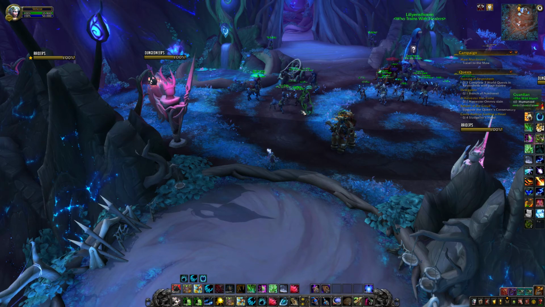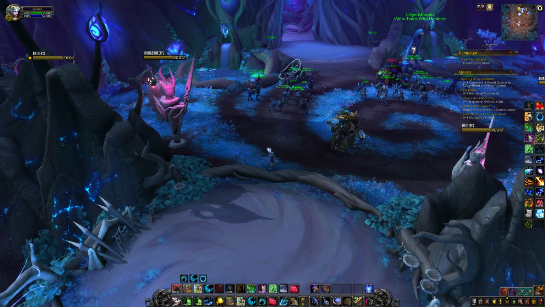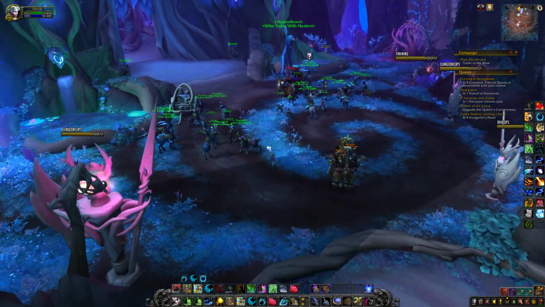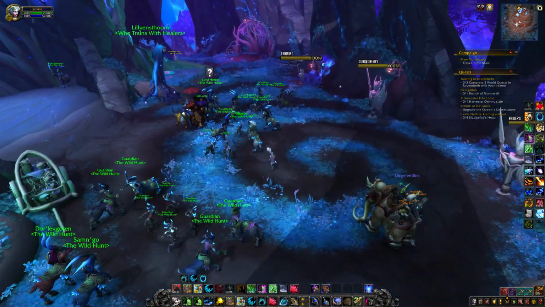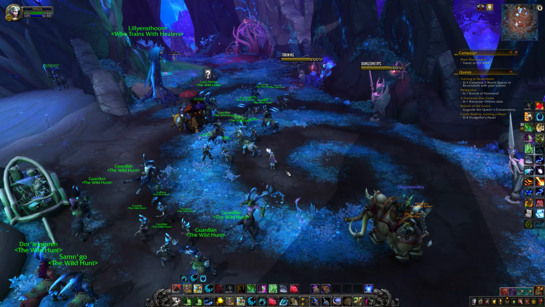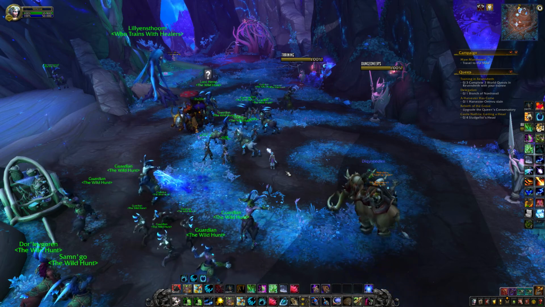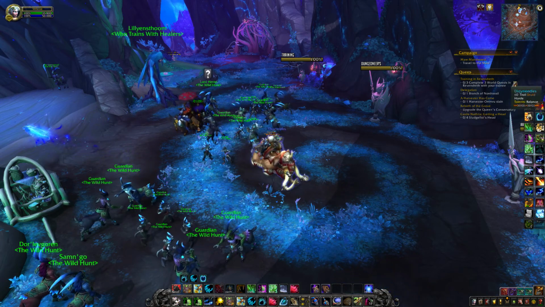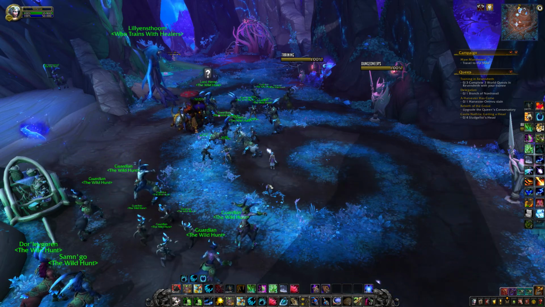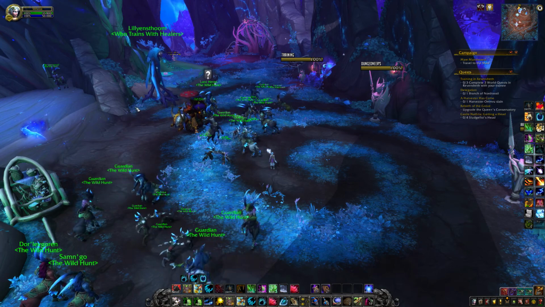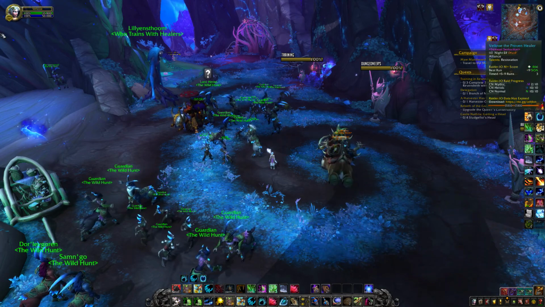One, I want to be able to track, even while I'm on my Resto Druid and I heal, I still would like to be able to easily track, especially while I'm questing and things like that, or if I'm doing mythic dungeons. I want to be able to easily track my own health, which I can do through raid frames, and I usually do. But I also want to be able to track my target. So being off in the corner is bad.